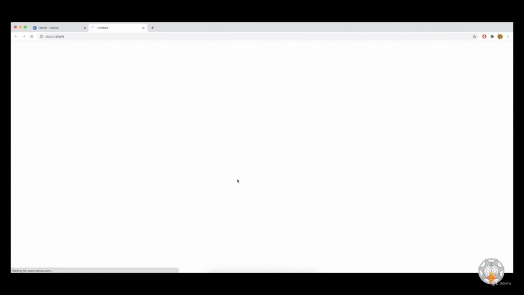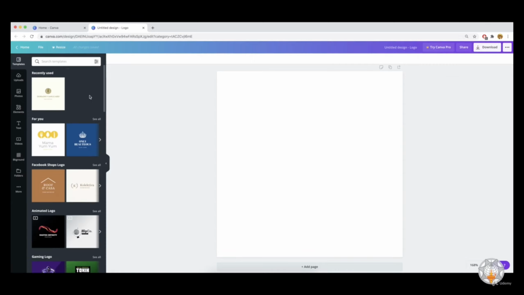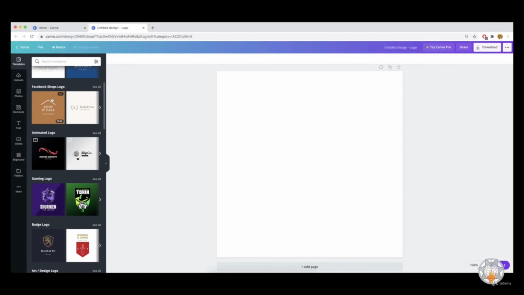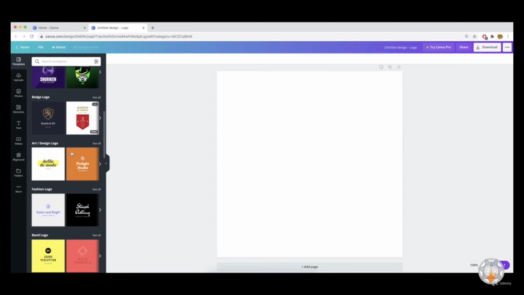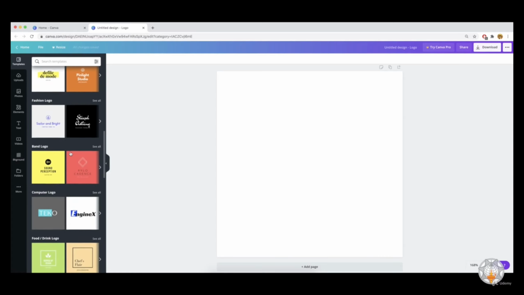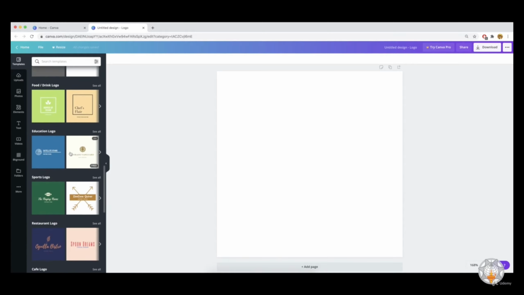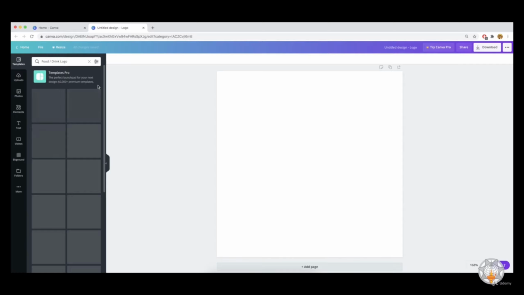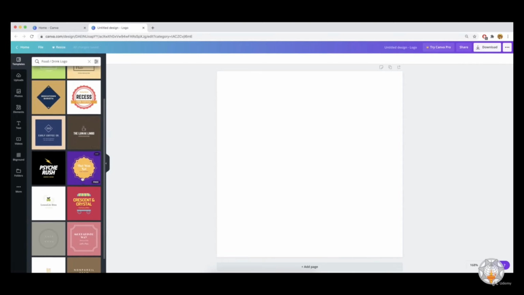Let's use Canva since it truly offers a great variety of design choices. I'm looking at logo templates. Even though the animated logos pop out as instantly attractive, I'd like to avoid this style because I know that our client's key requirement is for the logo to create an impression in print, on signboards and packaging material. Let's try the food and drink logo folder. I have a feeling we'll find bright and fresh templates in there.